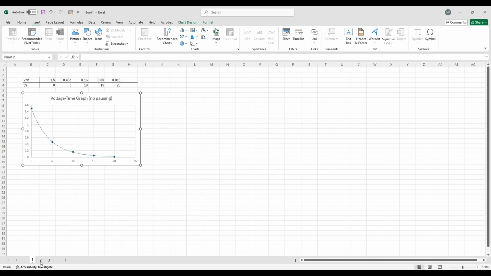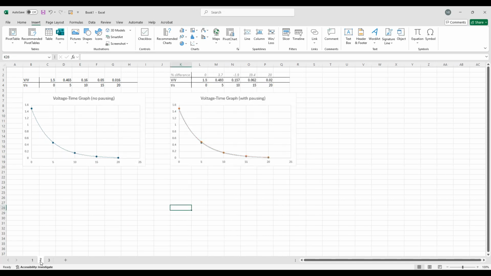If we compare that to the data that we get when we are able to pause the video, you can see a slight difference. So here was my original data, and here is the data that is more accurate because I was able to pause the recording. And here we have different values compared with what we had previously. It's the same data file, so they should be the same, but they're not. And I've calculated the percentage difference up here. And you can see that as we move along, we get further and further away from the true value.